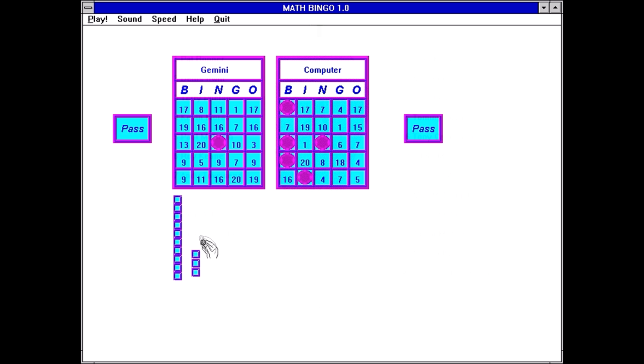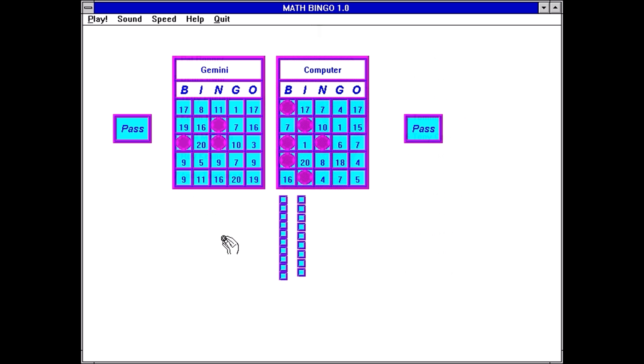Okay, 13. Definitely have a 13. I only had the one 13. Your turn. Okay, 16. Oh, you're only allowed to punch in one of them at a time. That's kind of weird. So I'm not sure if we're just trying to make a line, or if we're trying to, like, clear the corners of the full card. But I guess we're going to find out sooner or later. I have one. Your turn.